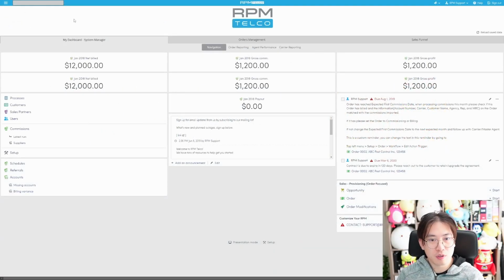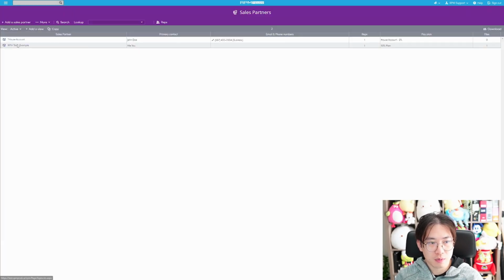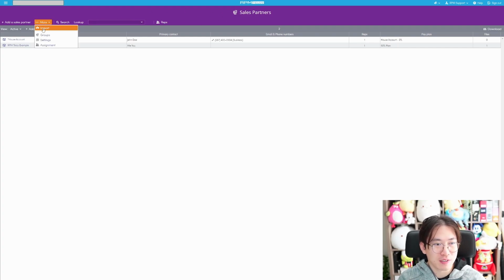In this subscription, the feature will be located in the top left menu under sales partners. This is just the agency page, renamed to sales partner in this demo. You can rename this to whatever you like, if you didn't know. If you need help on how to do that, you can definitely reach out to us. But if you want to rename your agency page, that is doable.